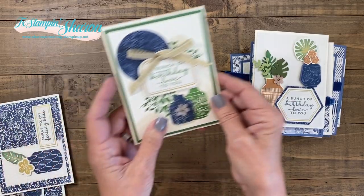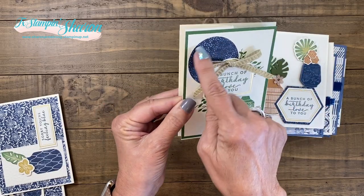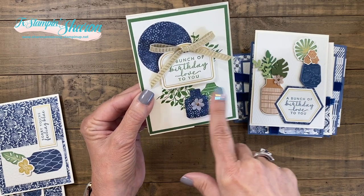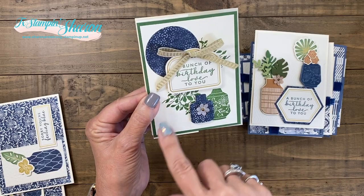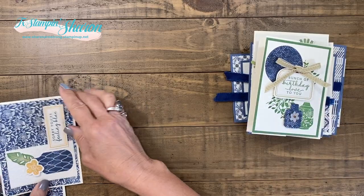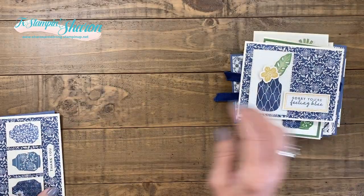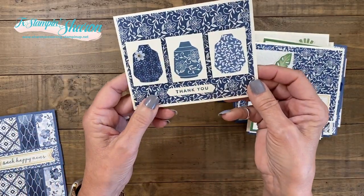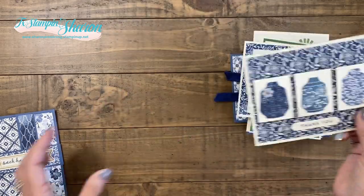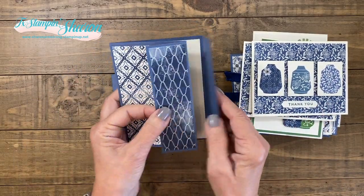You just go crazy with this thing! How about this one? Same kind of fold but a bigger layer. You will need a two-and-a-quarter inch circle punch if you want your card to look like mine. I used garden green, and see — there's where I tied that bow. It does tie really well but you have to pull it taut. How about this one? There's some more of that embossed paper — super simple. I used the dies to cut out two vases, then stamped one and added a little paper flower. And then there's this one, a little belly band and this fun fold.